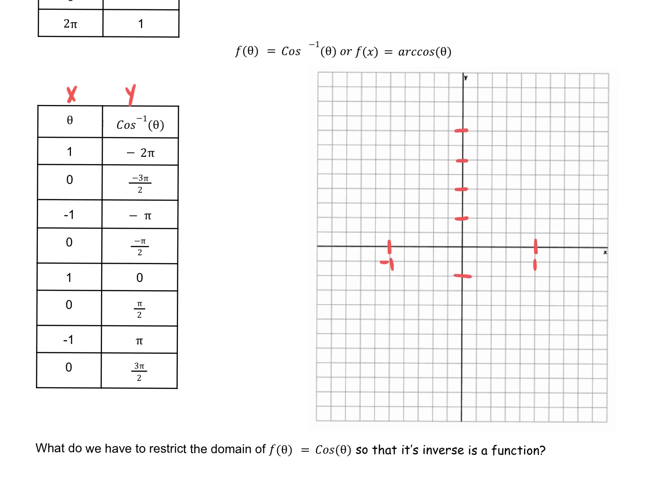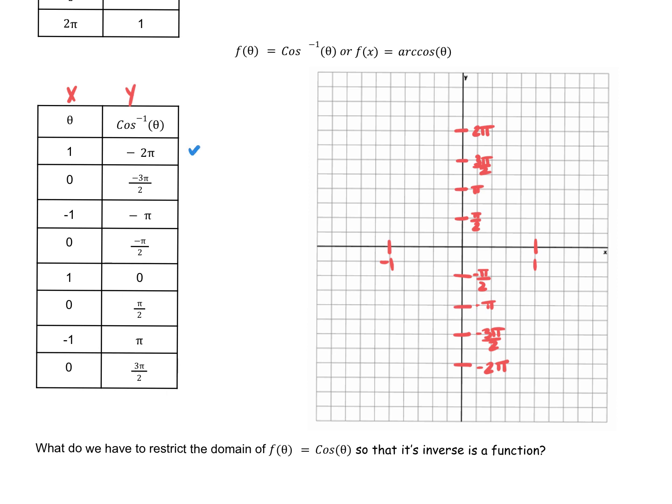I think there might be enough space, but what we're really trying to do here is just spread out the graph a little bit. So we're going to do, again, pi over 2, pi, 3 pi over 2, and 2 pi. And same thing down here: negative pi over 2, negative pi, negative 3 pi over 2, and negative 2 pi. Now's a good time to pause the video and make sure you have your graph set up correctly, and then hit resume when you're ready for the graph.